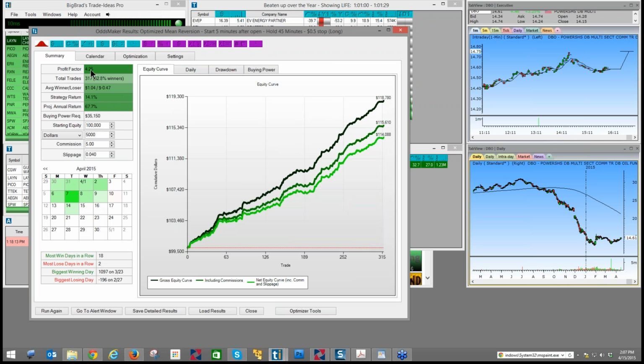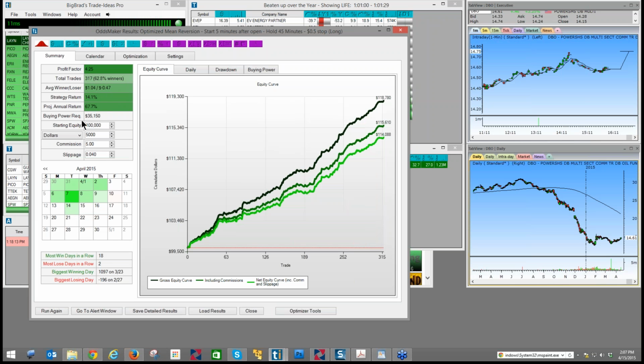The first thing that I'm looking at is a profit factor, and that's a ratio that tells me the sum total of all my winning trades over losing trades. This data set over the 3-month period had 317 trades, of which 62% were winning trades. And this had a good more than 2-to-1 ratio of winner to loser: $1.04 average winner, 47 cents average loser. Those are the kind of metrics that you'd like in a strategy.